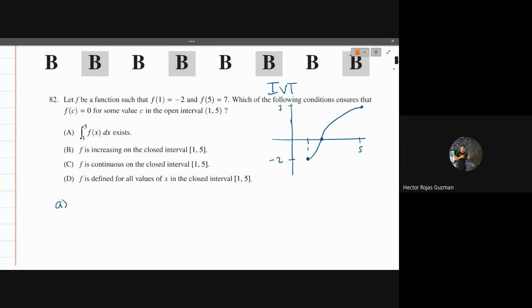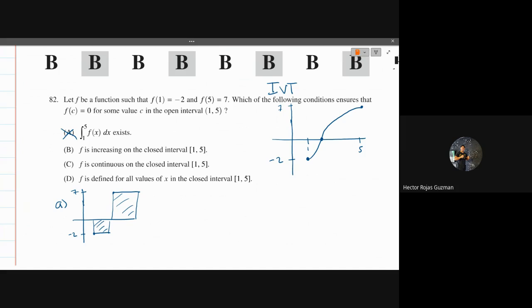No, sir, that does not guarantee it, because you can always have something that looks like this, right? Where the y value is -2, the y value is +7. You can still find this area, because then you can make some rectangles, and the area still exists. So we can actually do the integral. So no, that is not going to guarantee it. You can see by my graph, I never went through 0.